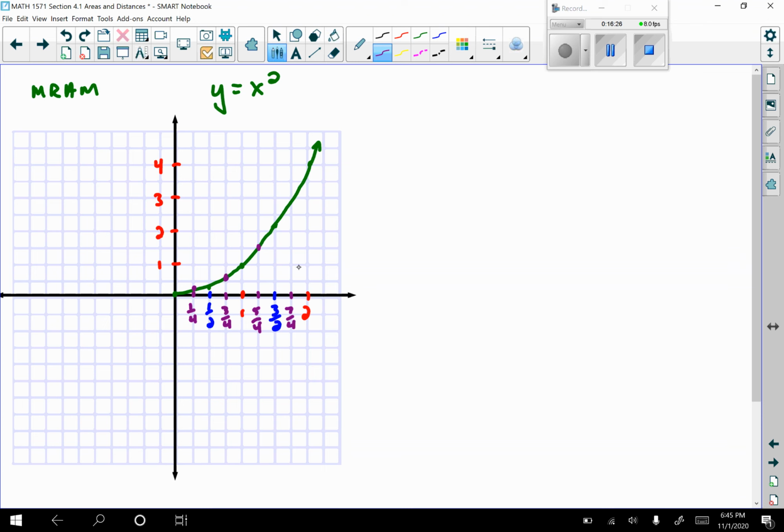I'm going to go up just on the graph right above each of these and make the point. So now the rectangle is going to come out from either side here. So I'm going to have a little bit over and then a little bit under. So here's my first rectangle. Next, I'm going to do the same thing. Start from the midpoint and go over. So here's my second rectangle. I have a little bit over, a little bit under. We'll do the third. A little bit over, a little bit under. And then the fourth as well.